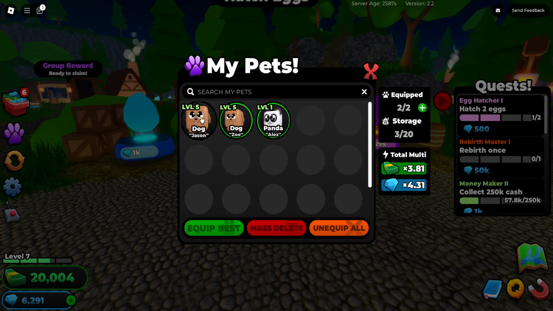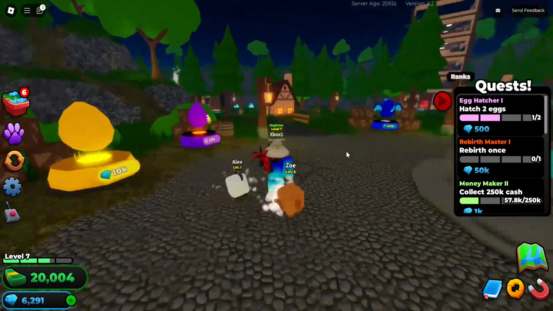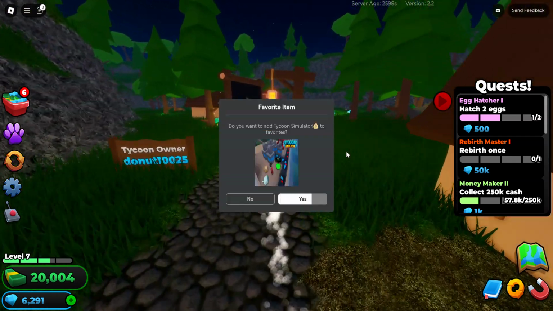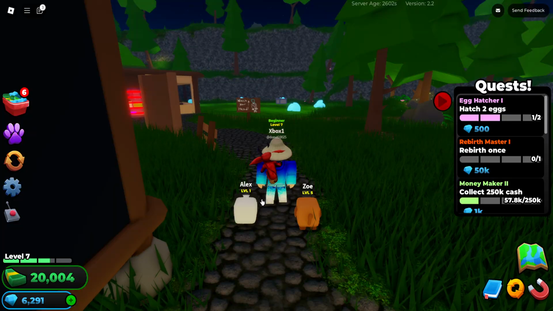I can only equip two, right? Yeah, okay. I have 10,000 before I can. Okay. It's fine. It's small. Yeah, it's mine. Collect 215 cash, evil points, and hatch one little egg. Cool.